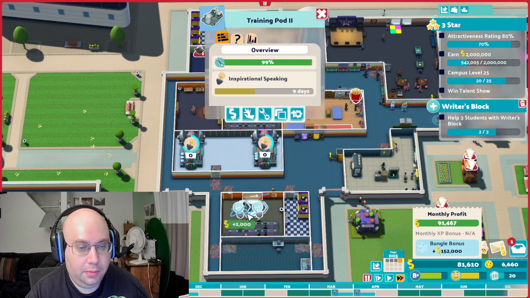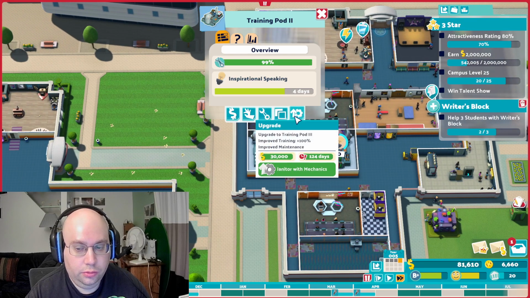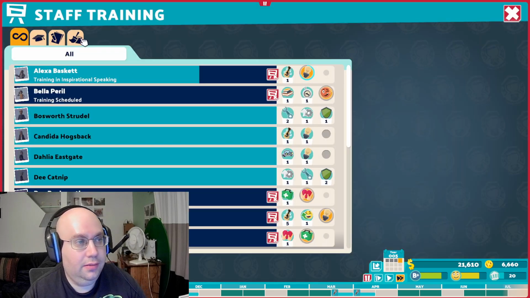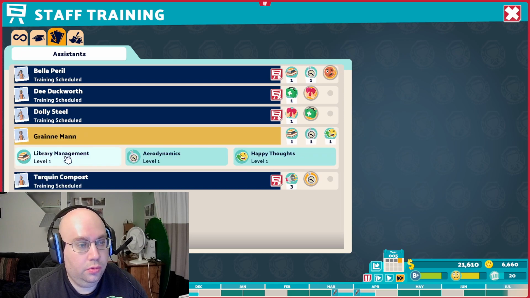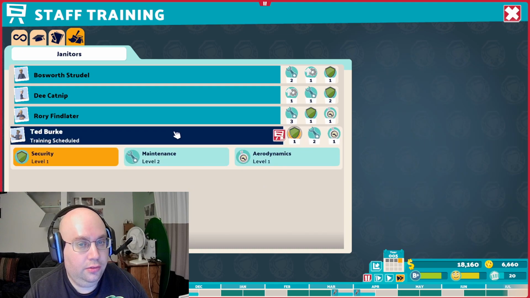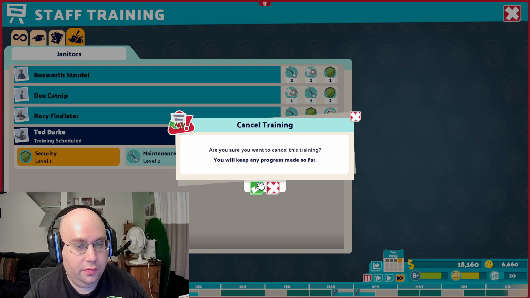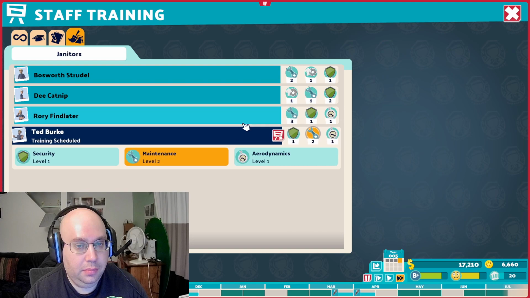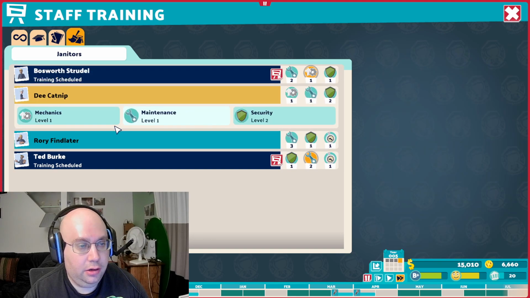Okay, so we can upgrade the training pod. So both are level 2, so you know what, we have the money. Let's get the upgrades started, and let's see, do we need to send anyone for more training? So as far as assistants go, let's get another librarian trained. Let's get some of these security going. Actually, I'm going to cancel that because I can't remember if there were any intruders. I don't really remember seeing any. Let's get maintenance up, and let's get our mechanics a little bit better.